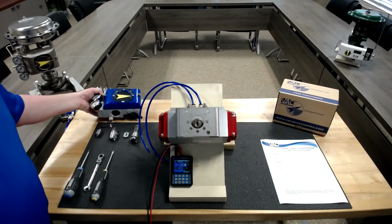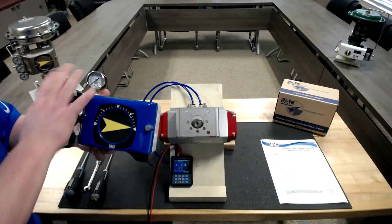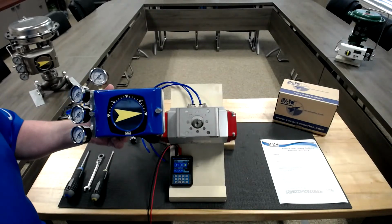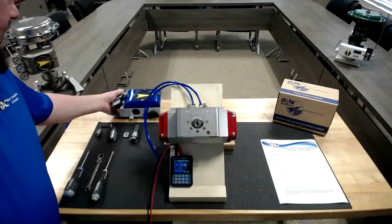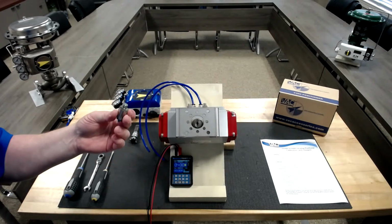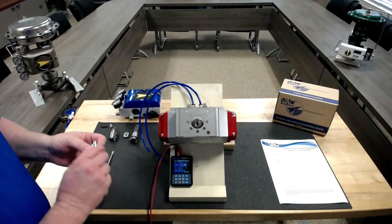Upon initially receiving a V200 positioner, it will come in a box. It won't have the gauges on it. We've put gauges on it so that we can make this go a little bit quicker. But there's a few other items. When you open the box, there is a spindle in the box. Be sure not to throw the box away without removing the spindle. This happens occasionally.